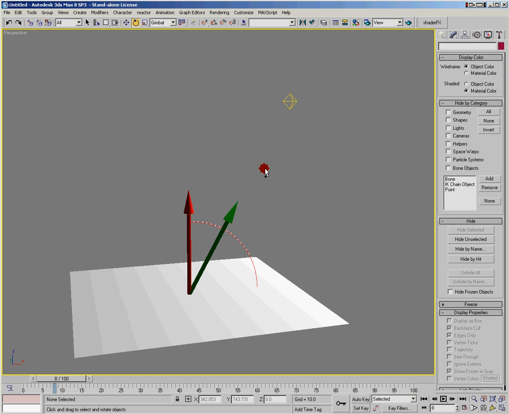Now I should mention that in order to calculate this light vector here, we need to be sure that our surface position and our light position are both in the same space.